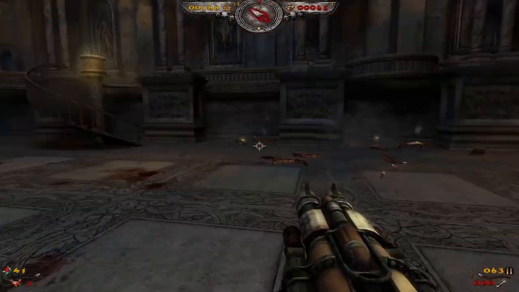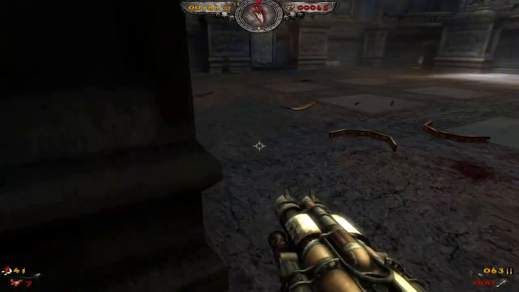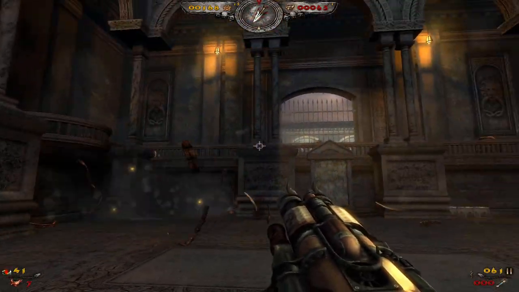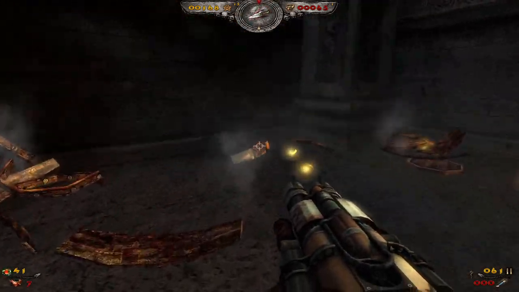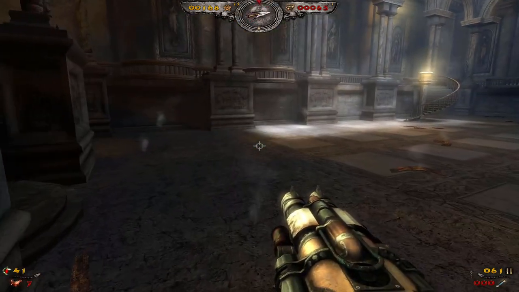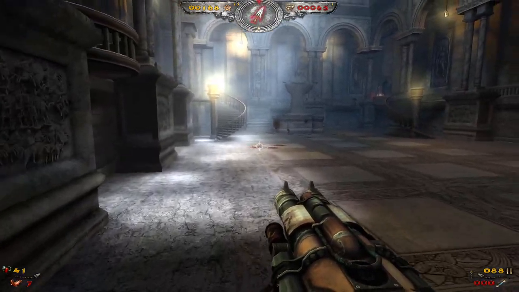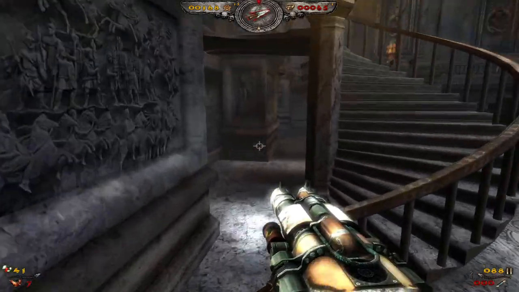I guess I could have tried to use these barrels a little bit more to my advantage, but they were on the side, so they were kind of at an inconvenient place. Yeah, if you time that little quick flash just right, you can still use it real quick.